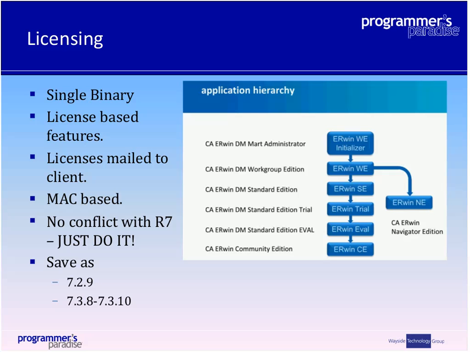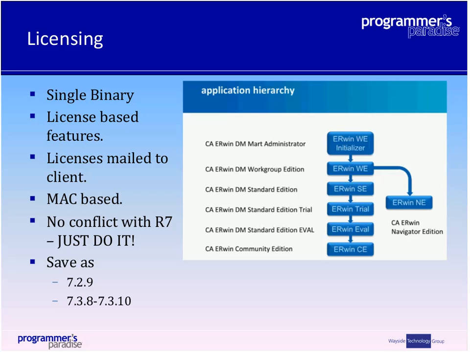There's no conflict with R7. So if you have R7 running right now, you can continue to run R7. It's not a problem. You can just install ERwin R8 and put the two of them, the two can work, cohabitate in the same environment. There's no conflict. You'll be able to use applications that you may have developed for one versus the other, etc. So you can allow your team to transition.